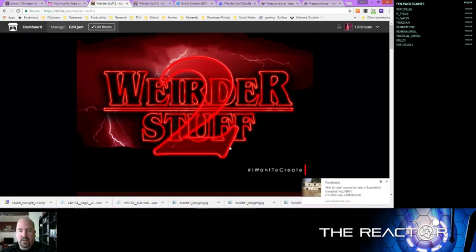Today we're going to talk about Weirder Stuff 2, Isolight, which is included in the bundle for this month. And we're also going to try to fix that bug we had in our Spacewar game last week.